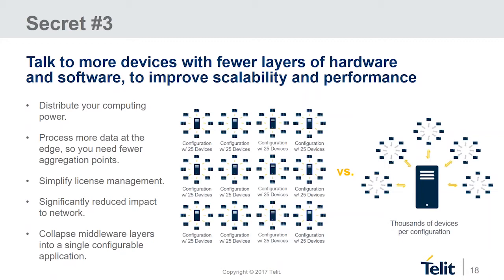We have customers that run it on the plant floor on Windows, and on Linux up in the server rooms. It really allows you to reach out and touch multiple devices with a single layer or a single interface. It doesn't require you to have multiple layers of PCs, software licensing, and connections. You can get to 800 devices and you're still not taxing the system. It's very robust and very thorough, and we have many customers doing that today.